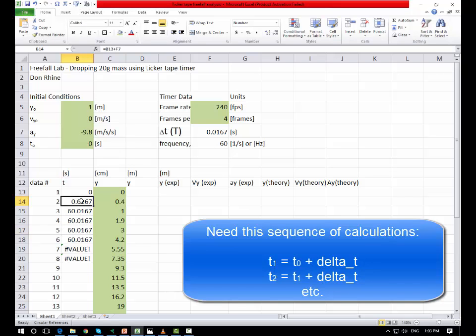We do want, from one cell to the next, to always point to the previous cell to get the old time, and we want to add the same time over and over again. But what's happening is it's picking up our previous time. That's good. But at the same time, instead of staying on this cell and being stuck to it, it's moving that down. And if I move down one more cell, you can see it move down one more here. If I move down one more cell, I move down one more here. So we want the blue numbers to move down, these ones here, but we don't want this number to move down. We want it to be locked in on this number.